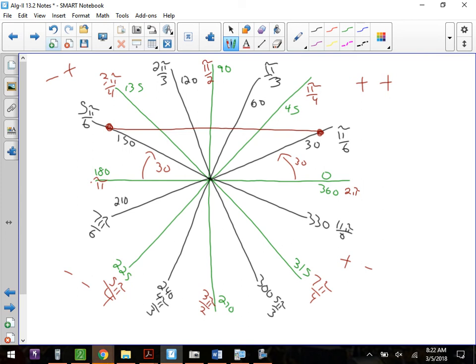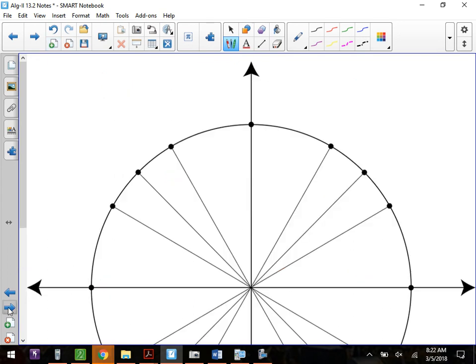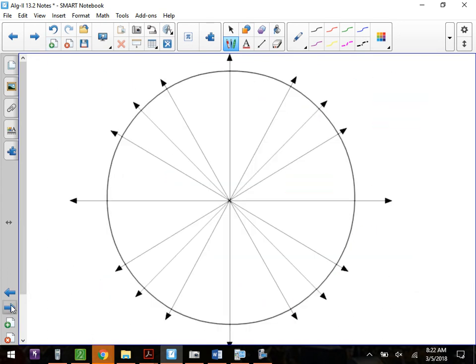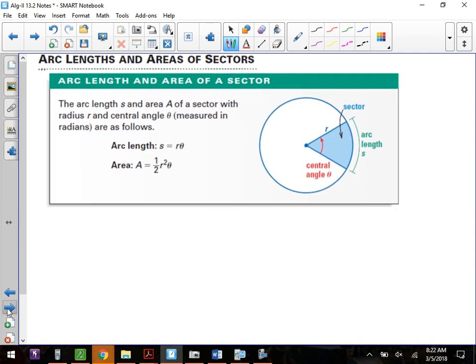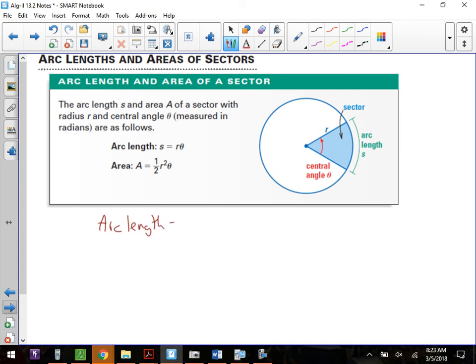And then really the only other parts that are in here for today is with some quick conversion stuff, is that they talk about what's called areas and arc lengths and areas of sectors. You guys did this last year in geometry, where you did arc length. You did arc length was central angle over 360 times 2 pi r, I think is what we did.